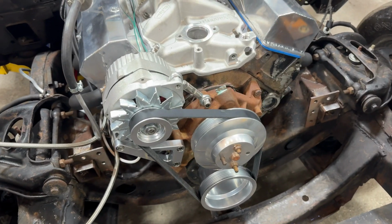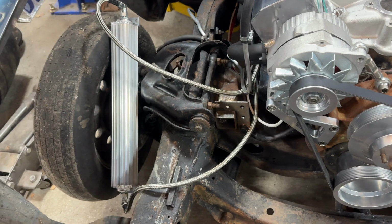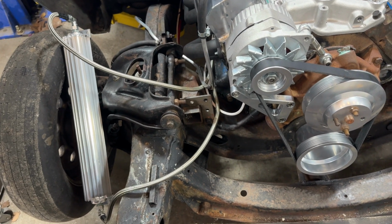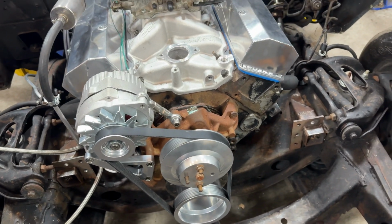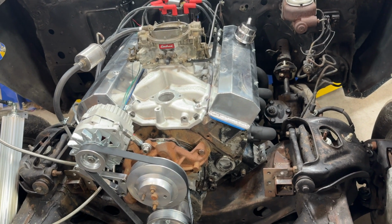All right, so we got our alternator. That's all hooked up, working well. We got a temporarily set up transmission cooler, basically just to loop the lines back together for right now. I've got to get the radiator in to figure out exactly mounting the transmission cooler and all that. But we're ready to test out this transmission.